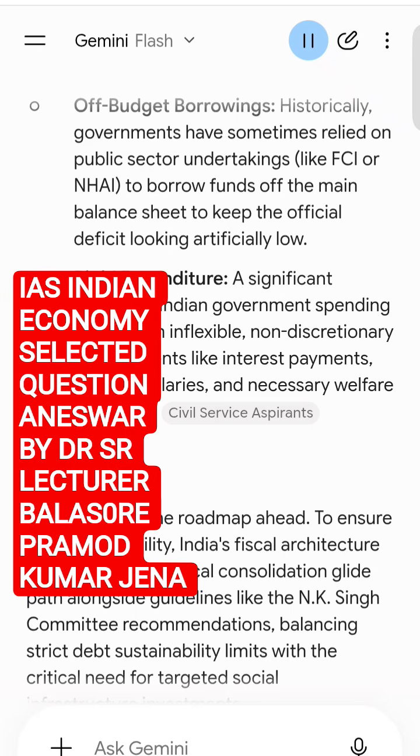2. Reasons for introduction. High fiscal stress: in the late 1990s and early 2000s, combined fiscal deficits of the center and states had soared toward double digits, creating risks of inflation. Debt trap risk: a massive portion of government revenue was being drained simply to pay interest on past borrowings, leaving little room for health or education.